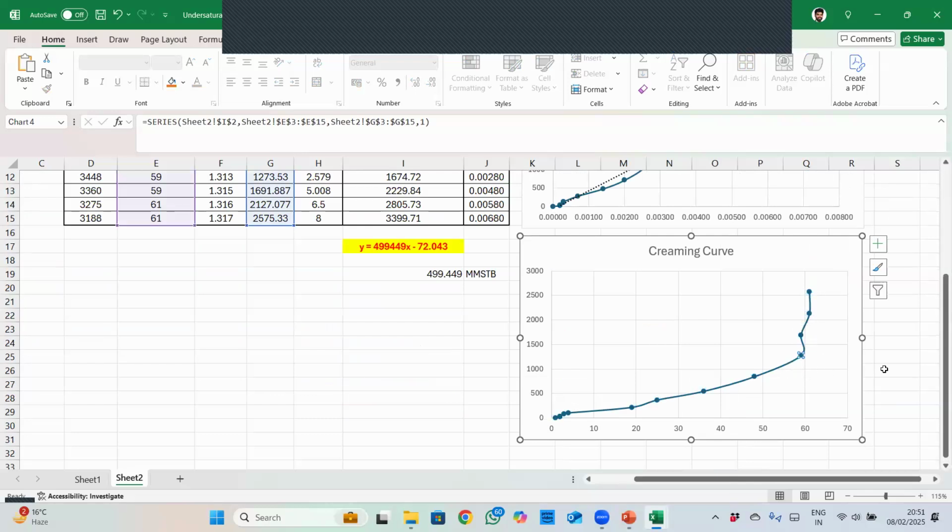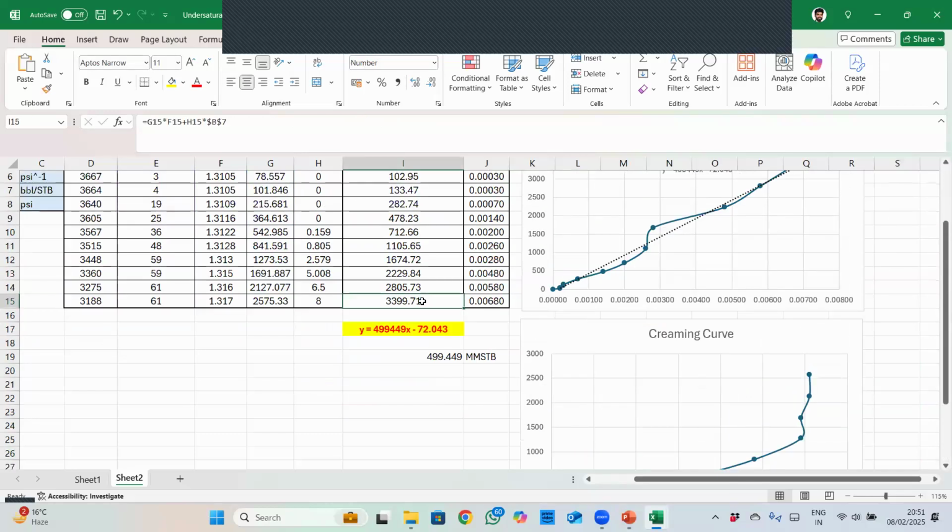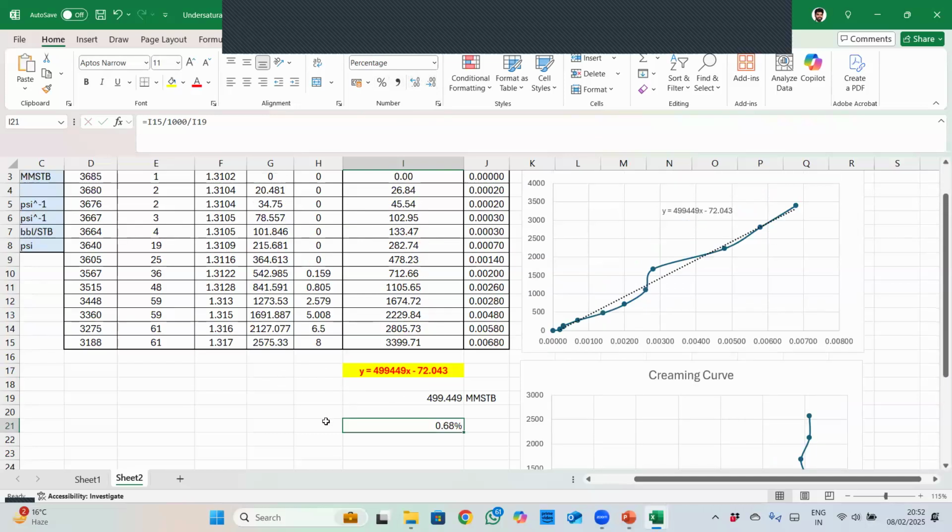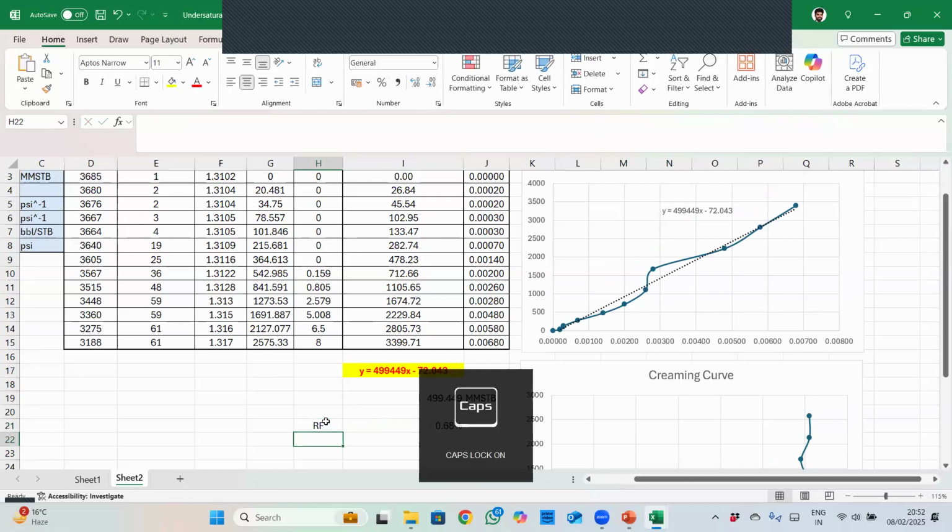So this means that the number of wells can be increased because we have produced only 3.4 million barrels, but we have 499.449 in place. Let's divide the produced till date by 1000 and divide this by the in-place volume to see the recovery factor. So the recovery factor is just 6.8%. That is so less. If I put it in percentage, it is less than 1%. That is very less to consider in a field. So we need more wells to be drilled in this field. This is the recovery factor, which is produced oil versus in-place oil.